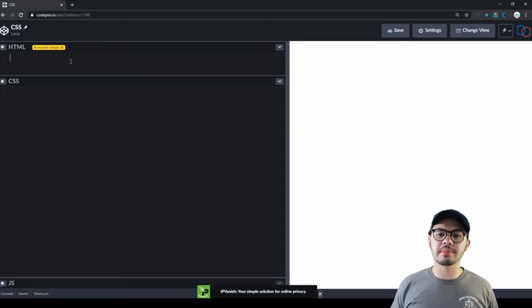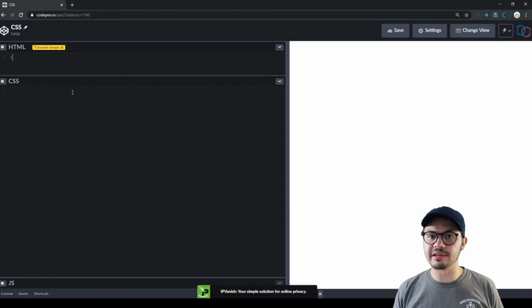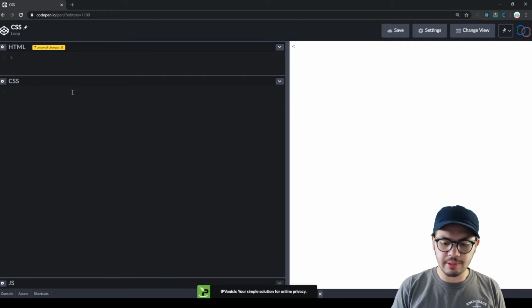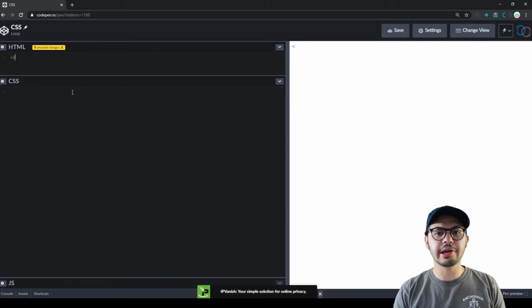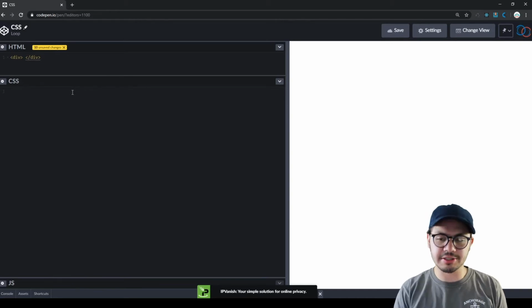So to begin, let's go ahead and actually review what the syntax of CSS is and how it's different from HTML. If you recall, in HTML, we have a syntax of an opening and closing tag that are encapsulated or put inside of a less than and greater than symbol. So, like this, we can go ahead and add a div, and we'll actually want to add this into our code just so that we can go ahead and have something to mess with once we do have our CSS injected.